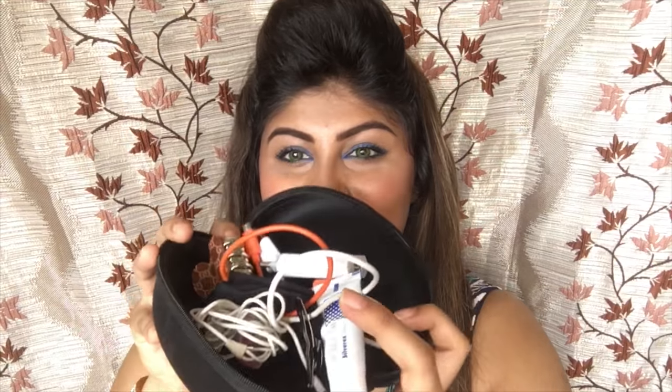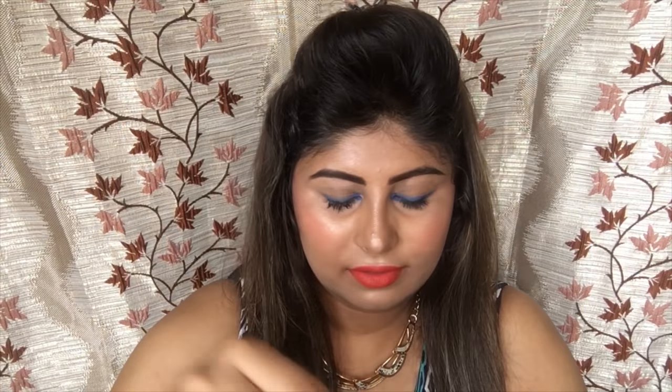The fifth and final hack is my favorite. I use a spectacle case — an empty one — to keep all my charging cords, headphones, and plugs. Keeping everything in one place means you can just throw it in your bag, it won't get tangled with your clothes, and you'll always know where everything is.